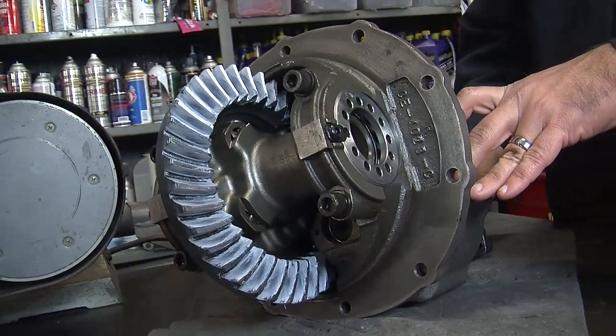We have a lot of different 35-spline axles available for the street market. We ran a Race 9, which is a little bit different from the 9-plus. You were probably running the Race case — that's a nodular iron, heavy-duty, third-member case. So instead of using gray iron, this uses a ductile iron, a little more material in it to beef it up in the weak points, so around the third pinion bearing or the pocket bearing has more material around it. A little bit heavier, but under those shock loads in a high-performance street car or drag car, it holds up a lot better.